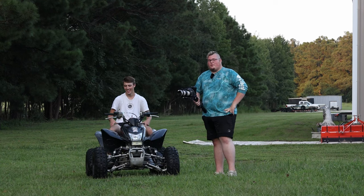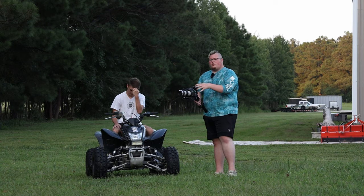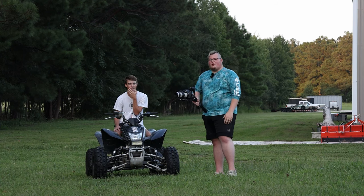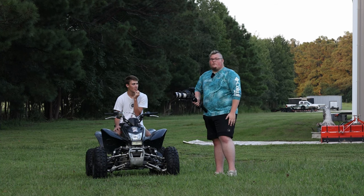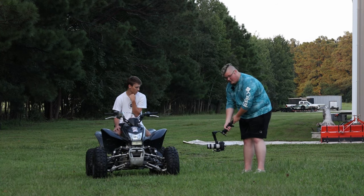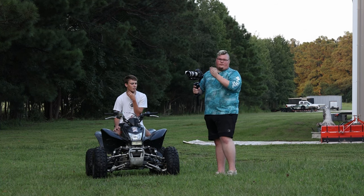We're going to use the 250 as an example of a moving object so we can use this in a practical sense. I'm going to record twice — once with the gimbal and then once with my hands — and we'll also try the vertical/portrait feature for TikTok. For all the people out there that might want to do TikTok content, we'll be able to test that for you guys at home. We're going to do a pan, which is essentially just taking the camera and following along. We'll do a follow-along as well, basically me moving while following the vehicle.